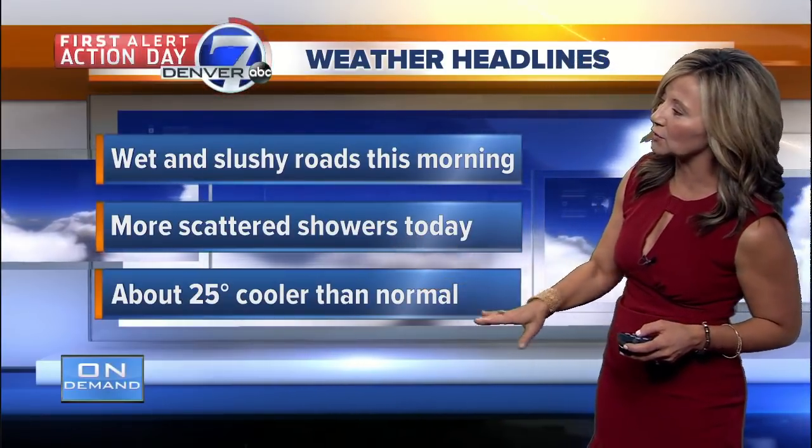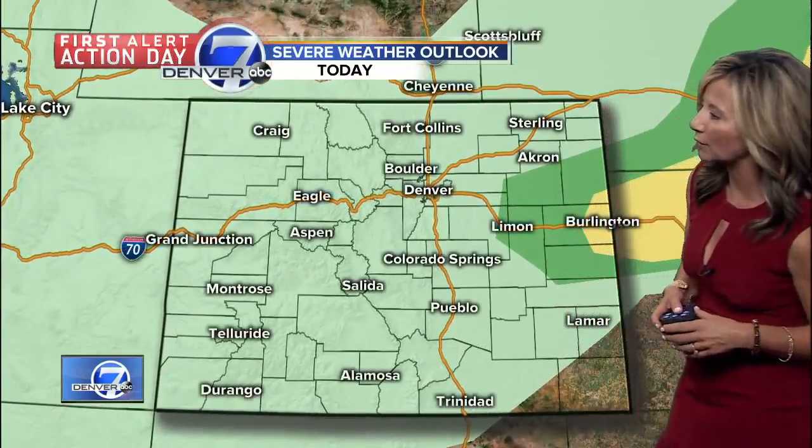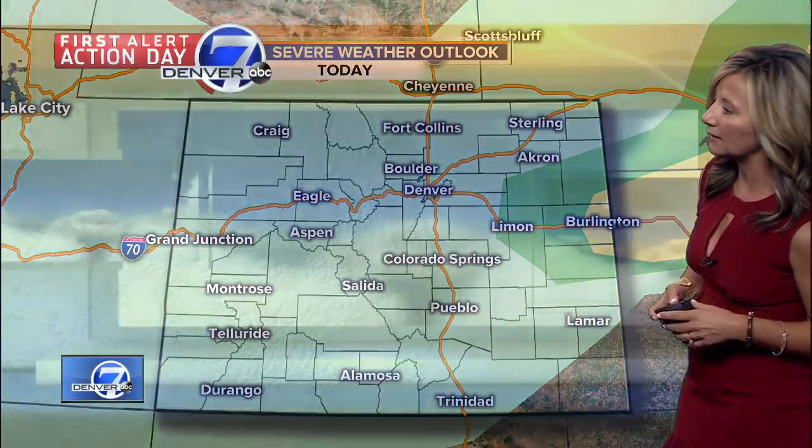More scattered showers are expected this afternoon and temperatures are going to be about 25 degrees cooler than normal. We're looking at a slight risk for severe weather across the far eastern plains east of Denver. The bigger storms and really all the severe weather we're going to see is likely going to be well off to the east of our state, but it is going to clip our eastern plains a little closer to Lyman and then east toward Burlington. So we'll have to watch and track that threat for a little severe weather — some larger hail and damaging winds later this afternoon.